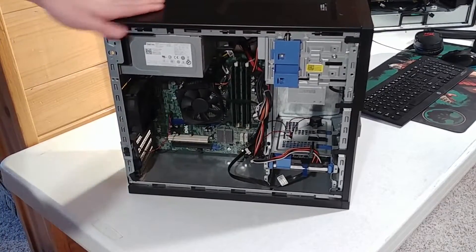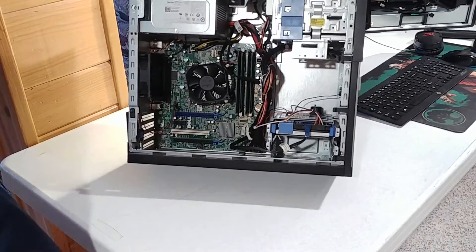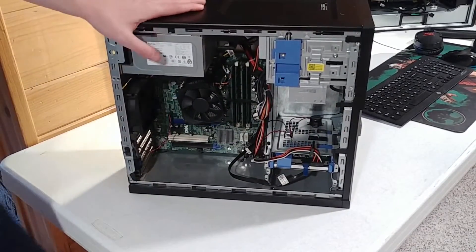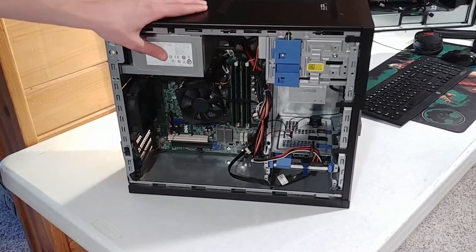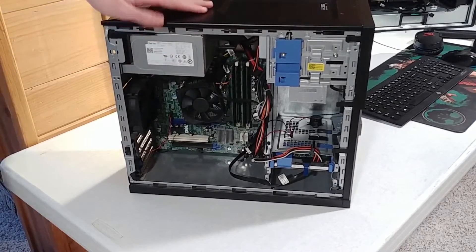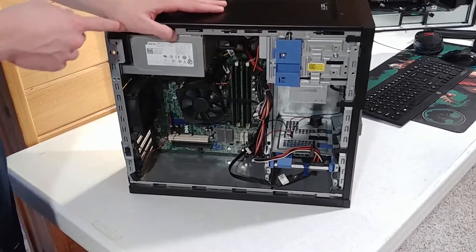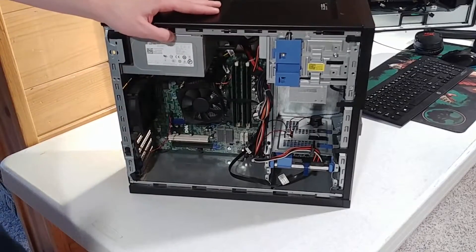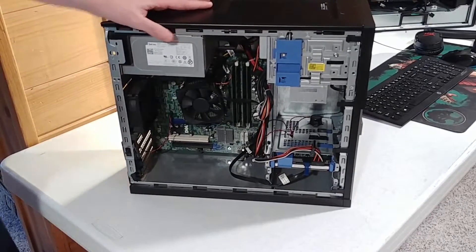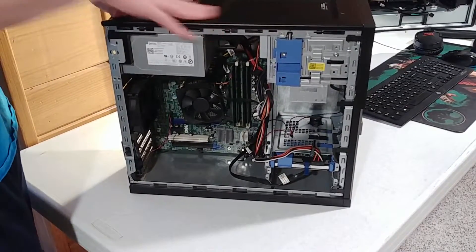What I'm going to do is take this and upgrade some of the parts to turn it into a budget gaming and streaming build for my living room. One of the things I'm probably going to upgrade is the power supply — these are only usually 265 to 280 watts, and this one's 240, so it definitely needs to be upgraded if we're going to be throwing a GPU in there. I'm also going to put a GTX 1050 in there and probably throw in an extra hard drive for storage, since 500 GB might not fit all the games we want.